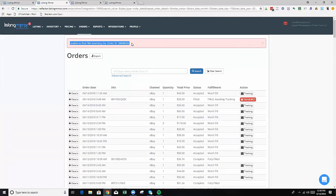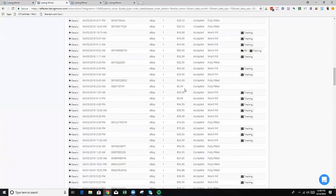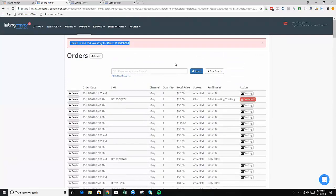That means the inventory was out of stock on Amazon and they couldn't fulfill the order, which means you have to reach out to the customer on eBay, say there's an error, and discuss it with them, because if you just cancel the order, that'll hurt your metrics on the platform. That does happen sometimes. No software is perfect with this kind of stuff, but it certainly makes it a lot easier to manage your listings and your multi-channel fulfillment.